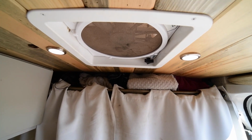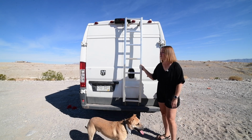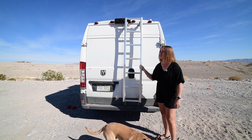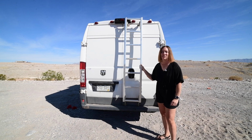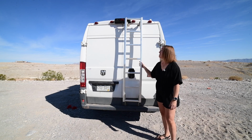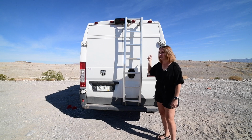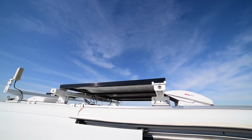So it works well. For the ladder, this is a Prime Designs no drill ladder, which was really nice. I just tried to put as few holes in my van as possible. So it just clamps to the top and bottom, which is so easy to install. I really like it. I use a ladder mostly to check connection, like my WeBoost connection, and clean off my solar.